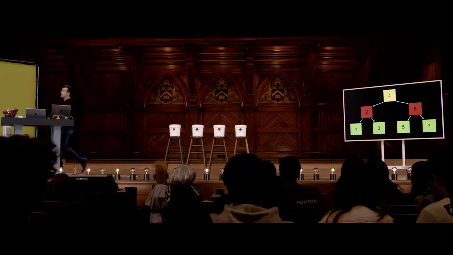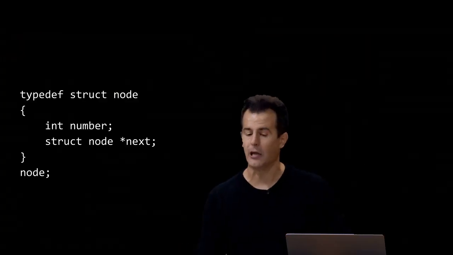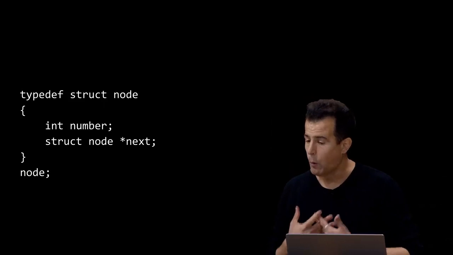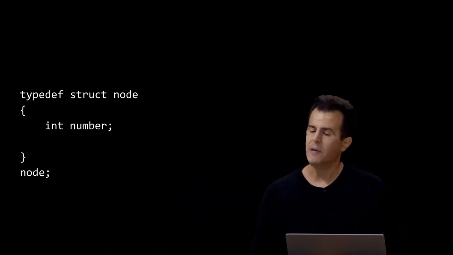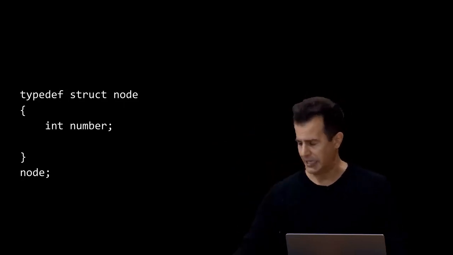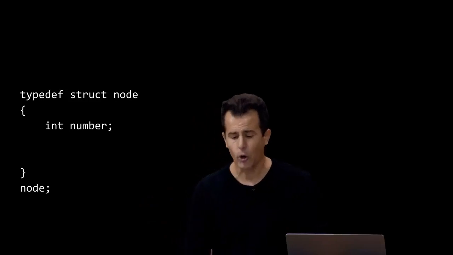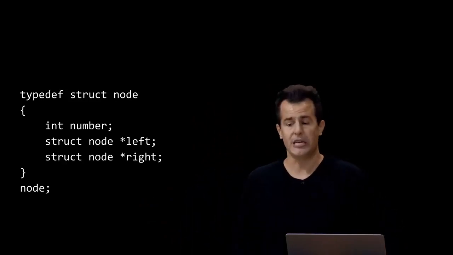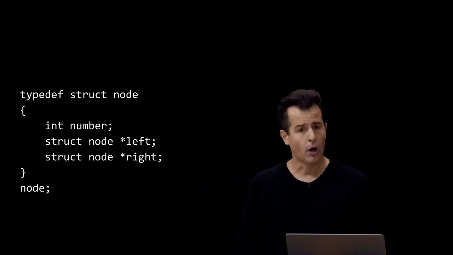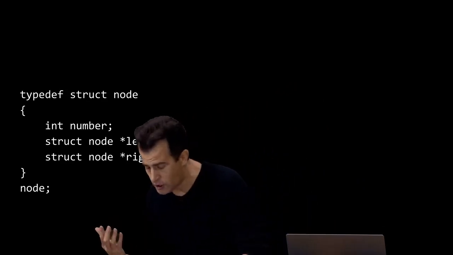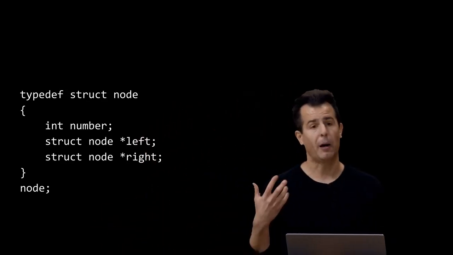So what would this look like in code, but we won't actually implement it line by line? Well, here was previously our definition of a node for a linked list, which was one-dimensional, if you will, even though it might bounce up and down on the screen. It was still just a line, if you will. Well, let me get rid of the single pointer in the linked list, let me make a little bit of room here in this typedef, and let me propose that we just add two pointers, each of which is a struct node star. One will be called left by convention. One will be called right by convention.